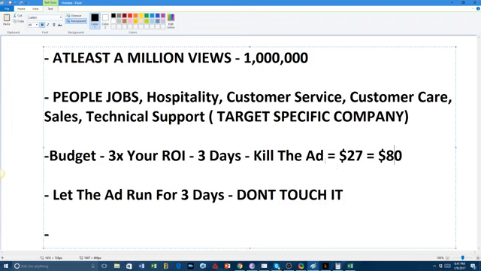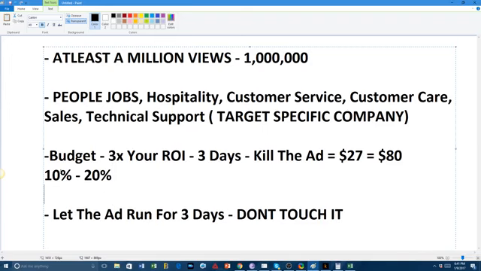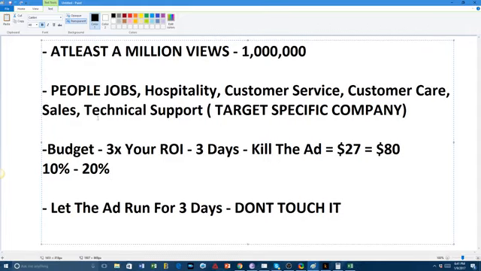So what you have to do, or at least what I recommend, I would do 10 to 20%. And I actually got this tip off of one of my business partners, Jason Harris. He's in this group, and he runs CPA, and he made over $140,000. So that's what he said, 10 to 20%.